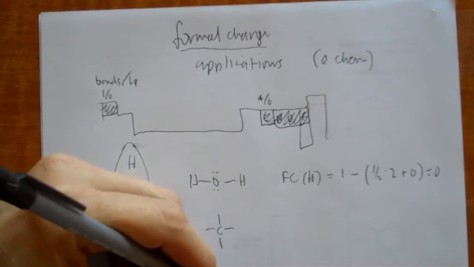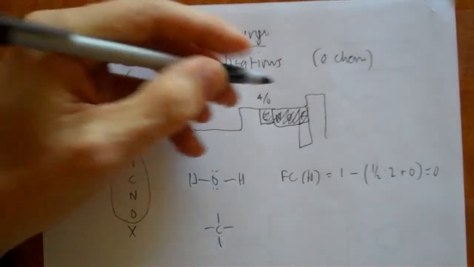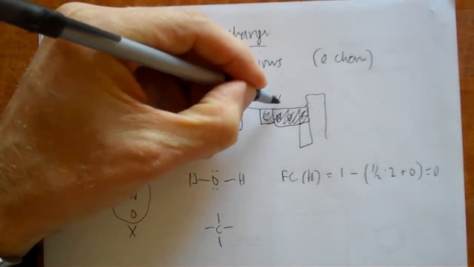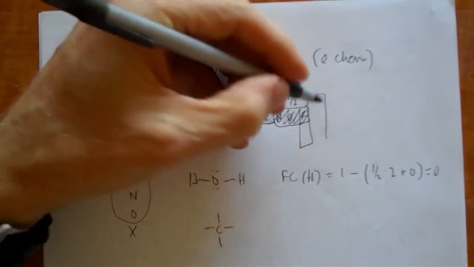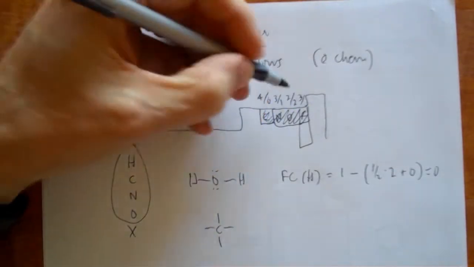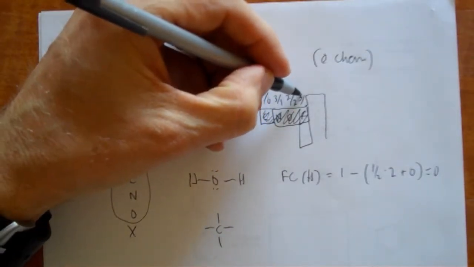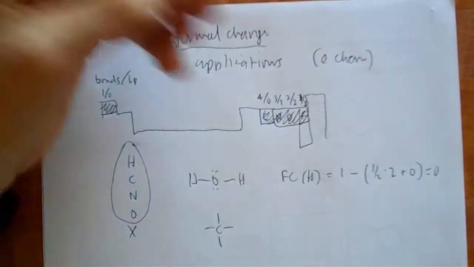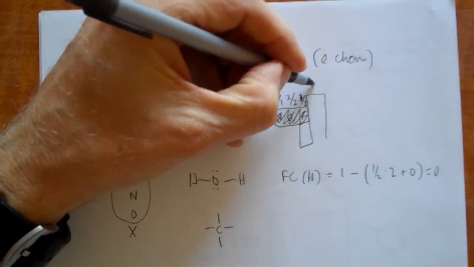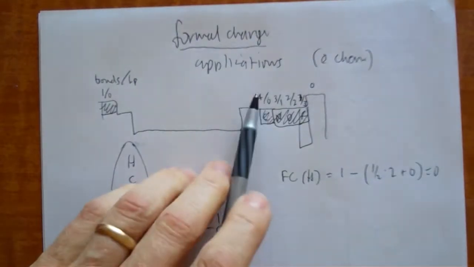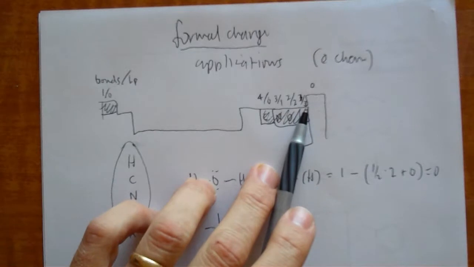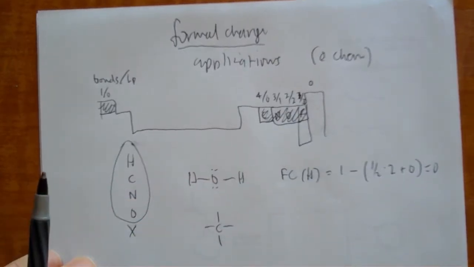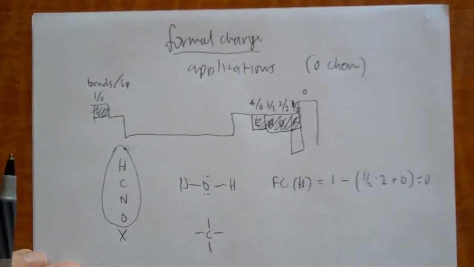Nitrogen has a tendency to have 3 bonds and 1 lone pair of electrons. Oxygen has a tendency to have 2 bonds and 2 lone pairs of electrons. Halogens have a tendency to have 1 bond and 3 lone pairs of electrons. And of course the noble gases, which we never talk about, have a tendency to have 0 bonds. So 4, 3, 2, 1, 0 bonds, and 0, 1, 2, 3 lone pairs of electrons, and generally 4 lone pairs of electrons for those guys. Alright, so that's if the formal charge is 0.